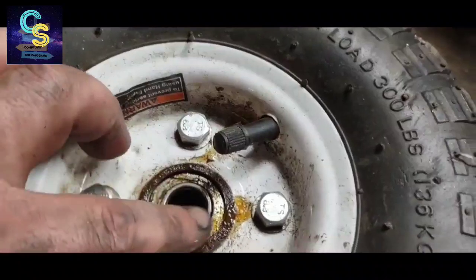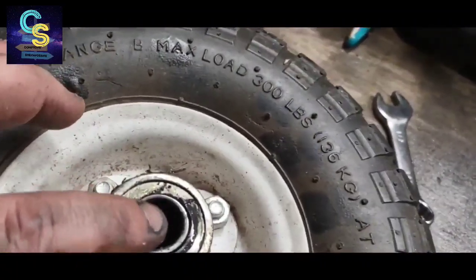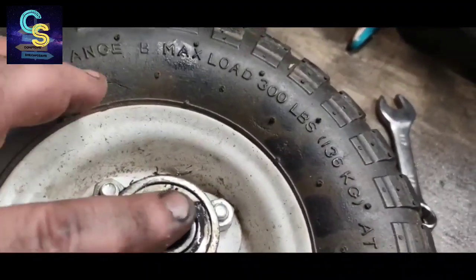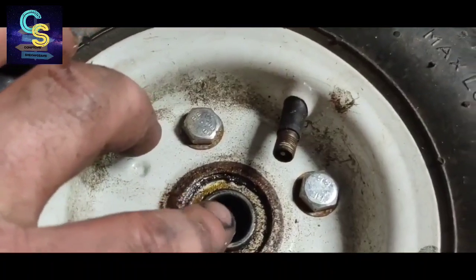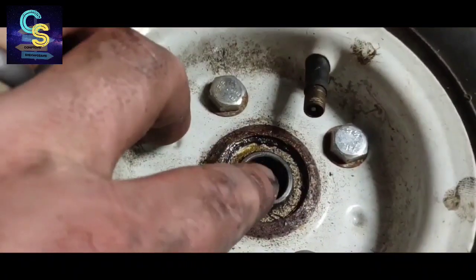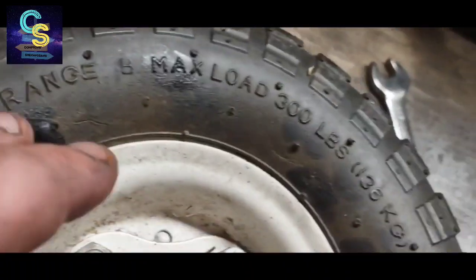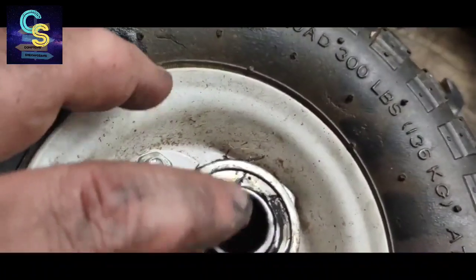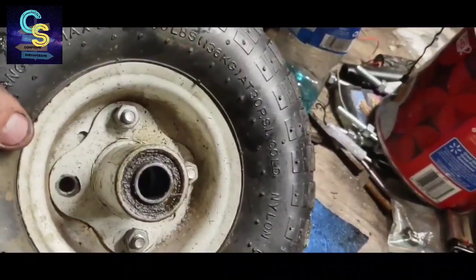But I think I'm going to just grease, because these are the front ones, this one's really good. This one's really good. Well, some slop. Well, they all have some slop, but they're not anywhere near worn. So I'm going to go ahead and grease these up.